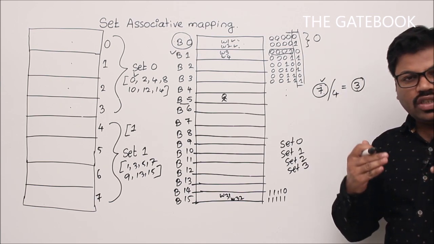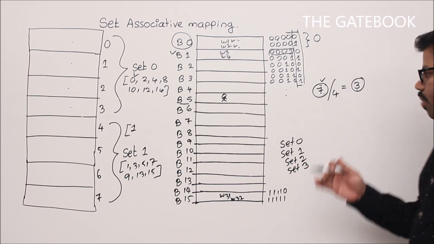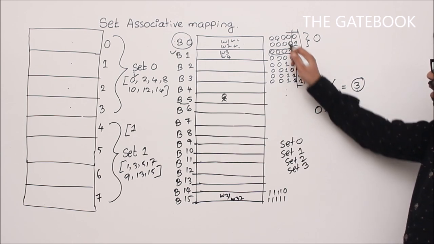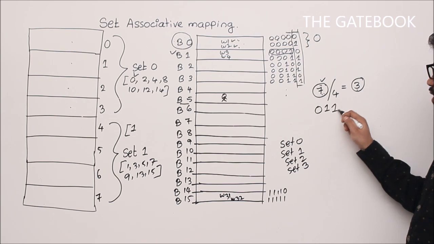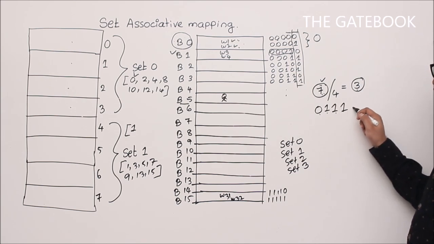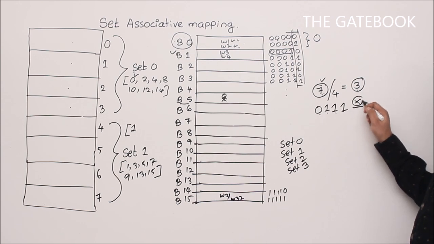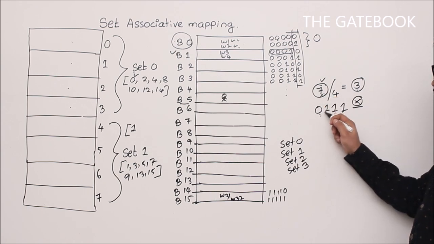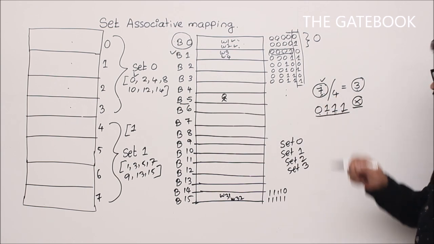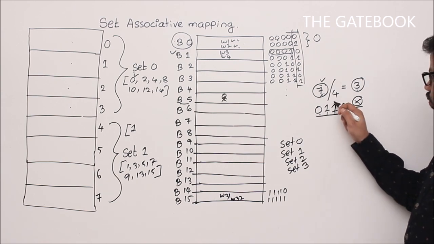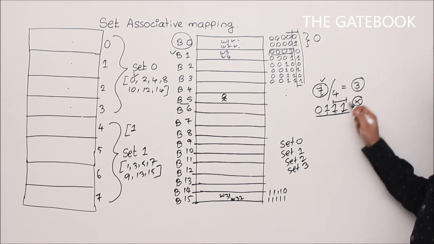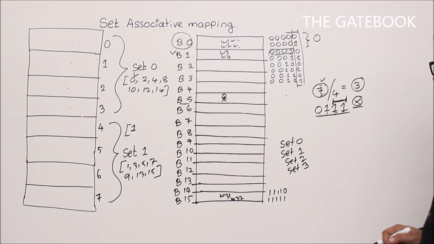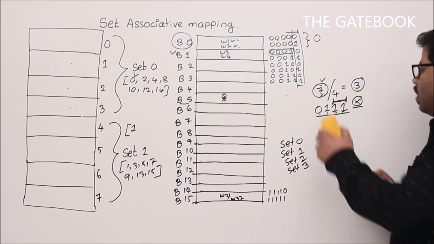Now how to assert the same thing with binary patterns, I will tell you. Write 7 in binary, 0111, because I am assuming 5 bits in total. Leave the last one, because that is the word offset. Now we have the remaining 4 bits. Main memory block number 7 means 0111, right? Now focus on these two bits. Is it not the remainder? You see directly 3. That's why these 2 bits represent the set. Which set it should go to will be decided by these bits.